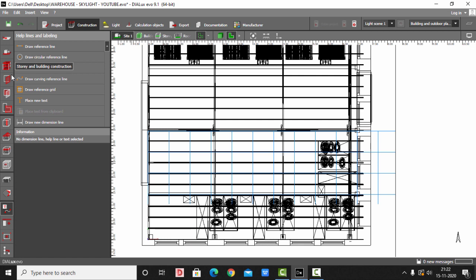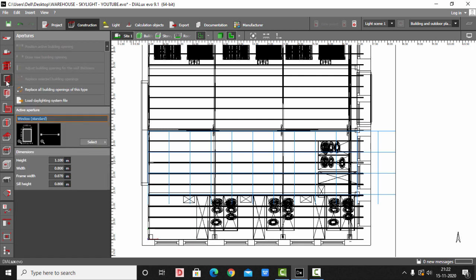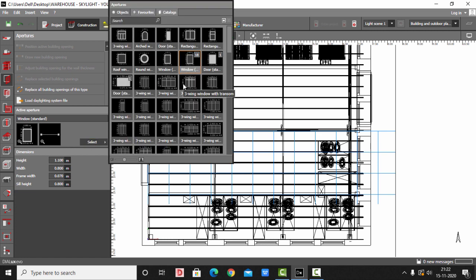Now it's time to select the roof aperture. It's quite simple. All you need to do is go to this apertures and select this one. In the dialog you have the roof window option. You can select it, and it will be written as roof window standard.